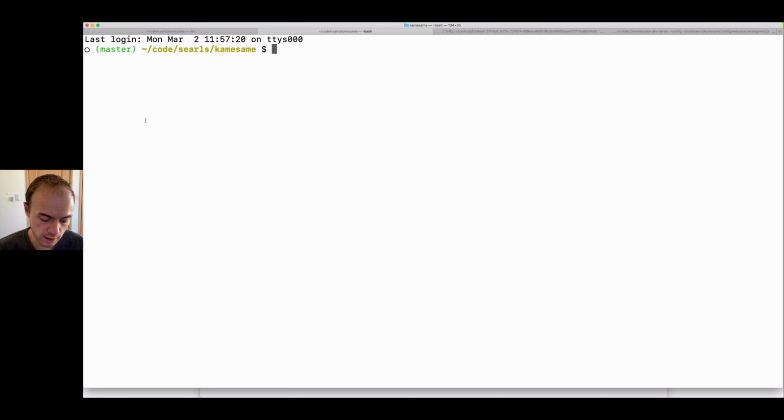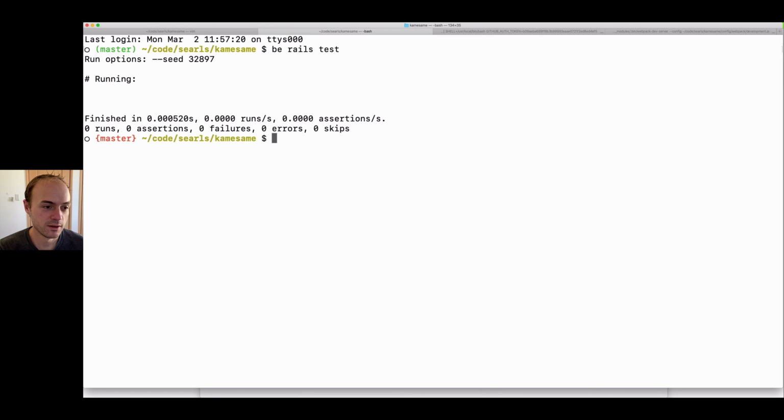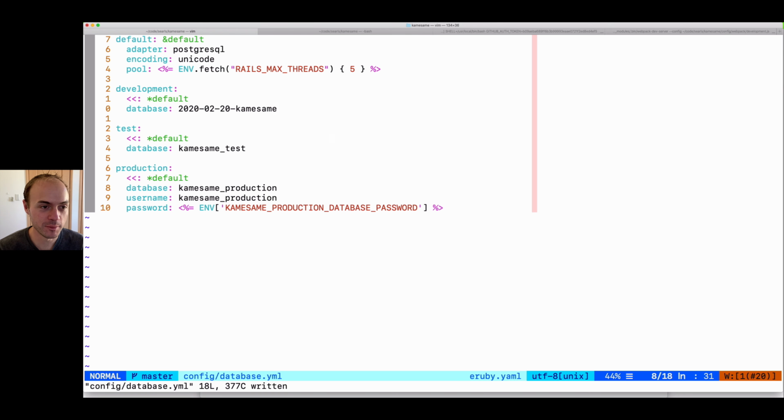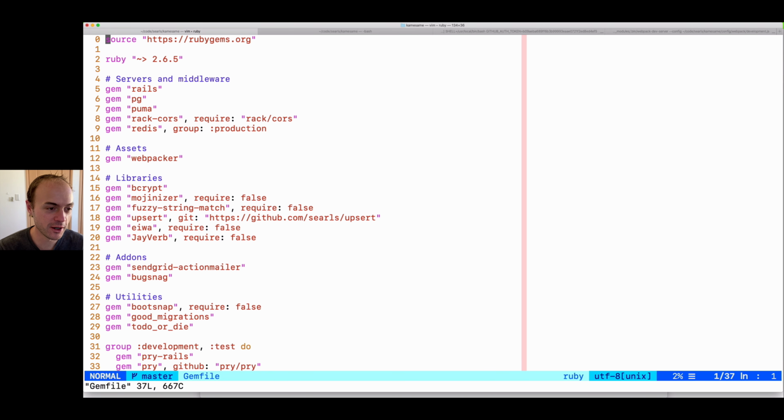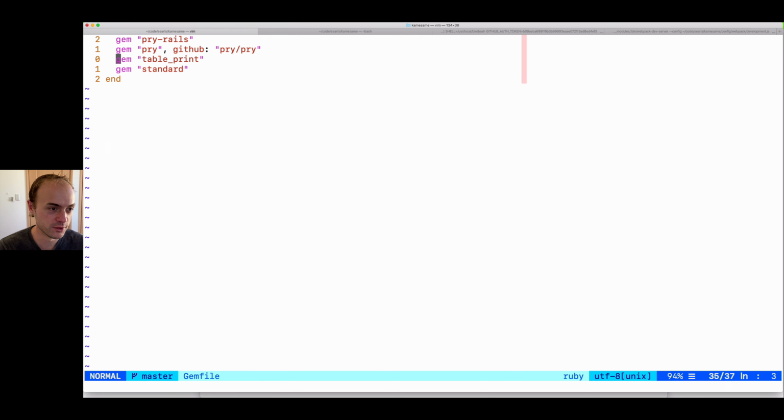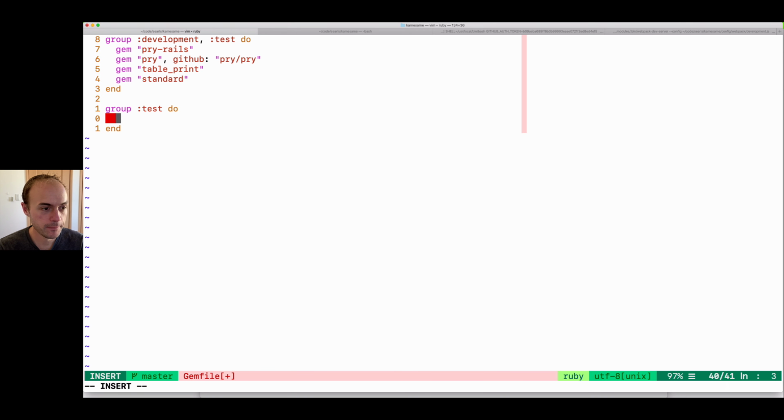Let's start by seeing what happens when you run Rails test. All right, cool. So we're starting from scratch. I want to generate a system test. Can Rails generate a system test? So I should say that Capybara can be installed as just a gem. Like if I went into my gem file here, I can just say, all right, testing group test do. Is it called test or tests? Test. Singular.